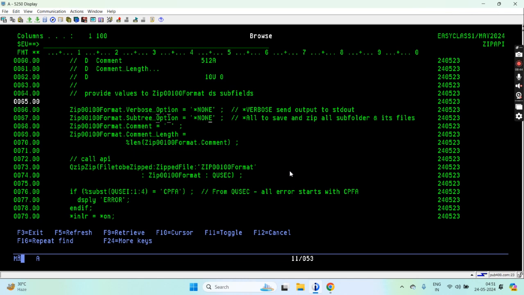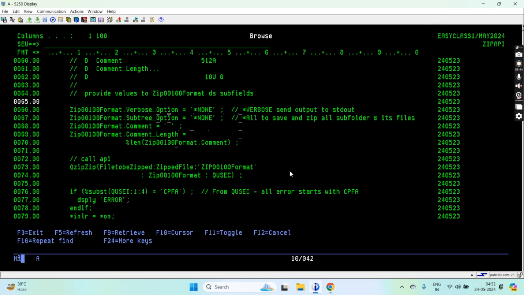I don't want to give any comment, so length is again whatever the comment would be. For subtree option, I can pass *ALL to save and zip all subfolders and files within them. And verbose is just to send output to the standard output.